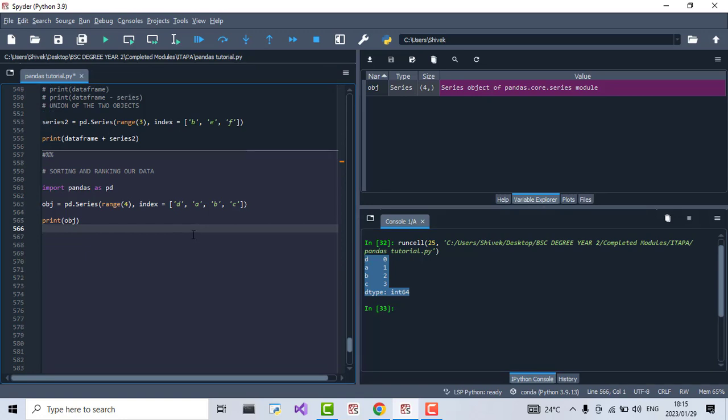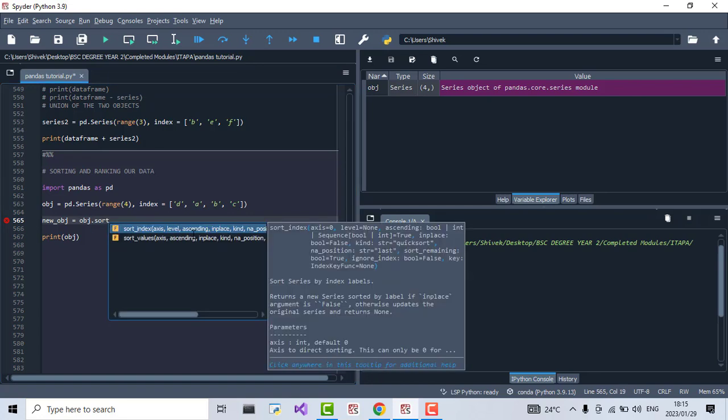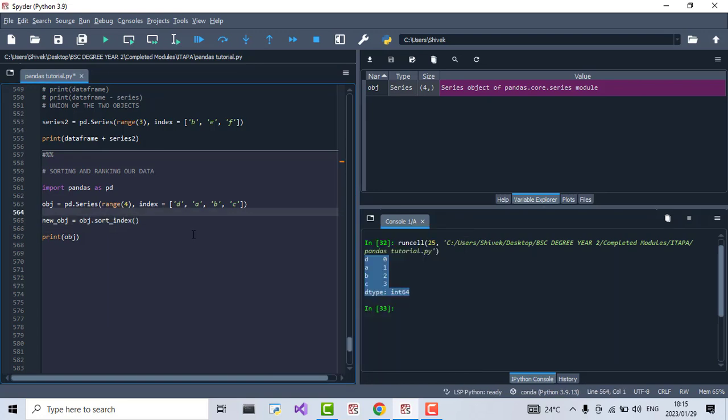Now I'd like to show you how you can sort the indices of the values themselves. Create a new object, new obj, and set it equal to obj.sort_index. sort_index is a method that you call on your data frame or series object; in this case, it's our series object.